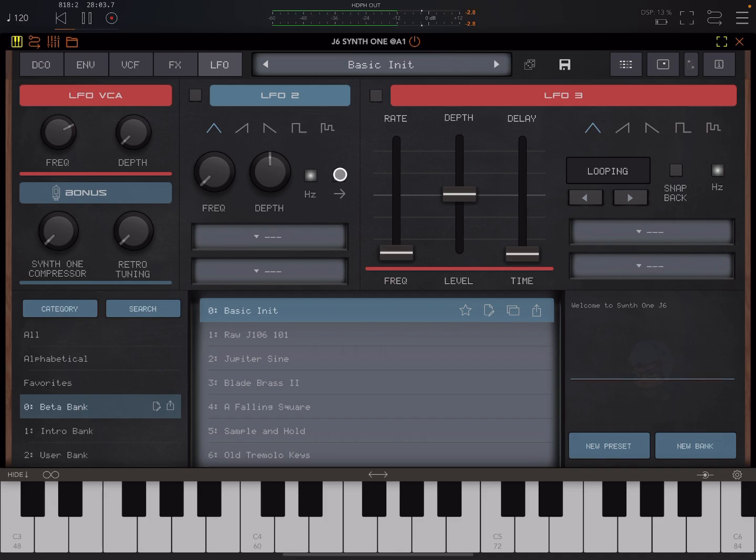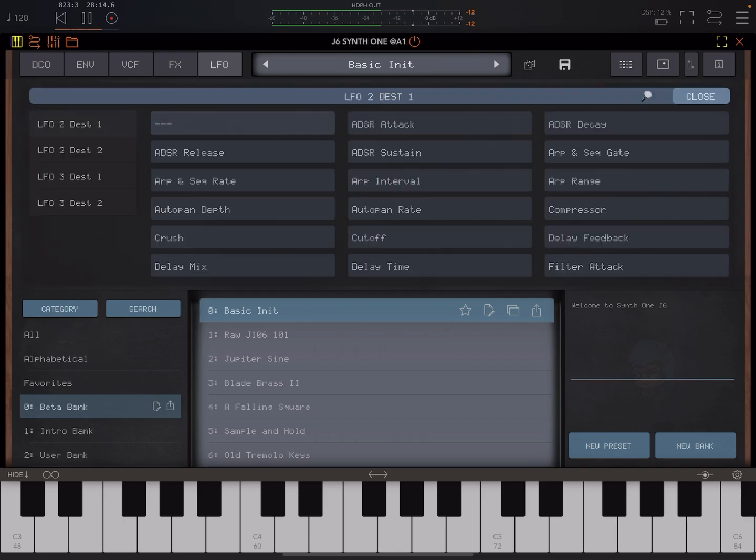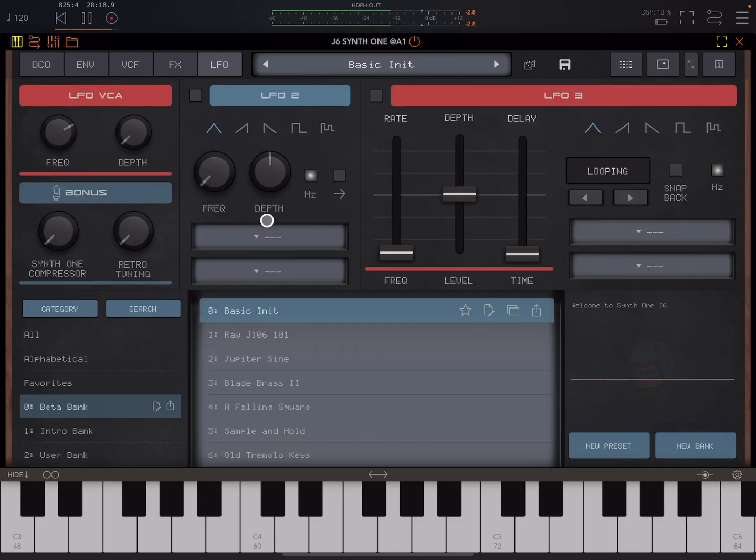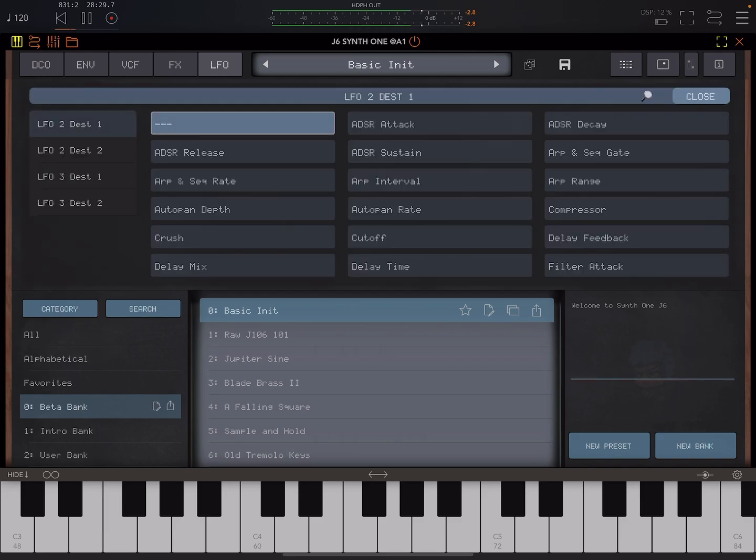And we can also control things like, will the LFO just do its changes on things just once, or will it keep looping? And you'll hear that in a minute. So if I tap here, you can see I can assign 2 destinations. So this LFO is what we'd call a modulation source. It just means it's the thing which is going to modulate something else. And then we choose a destination, and that just means this is the thing that's going to be modulated.